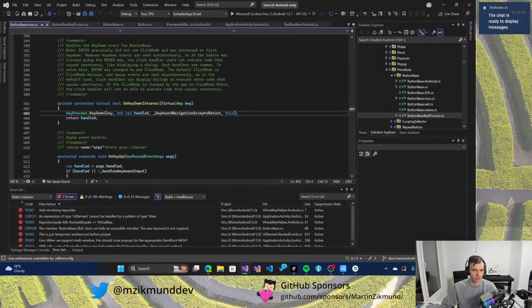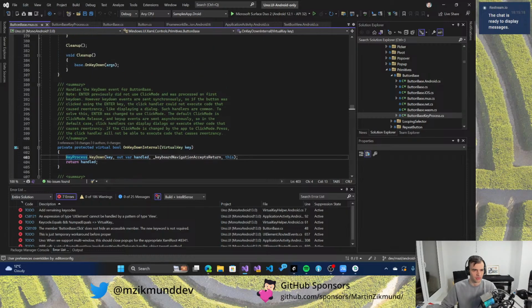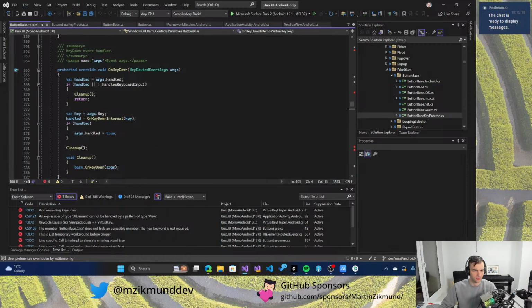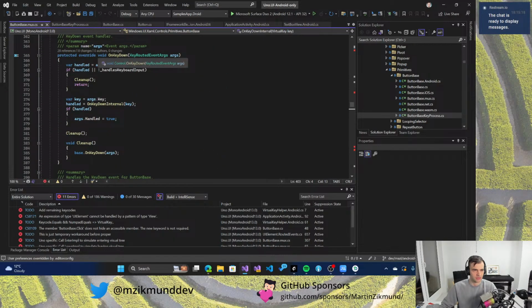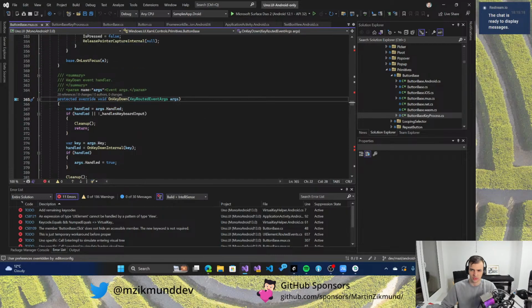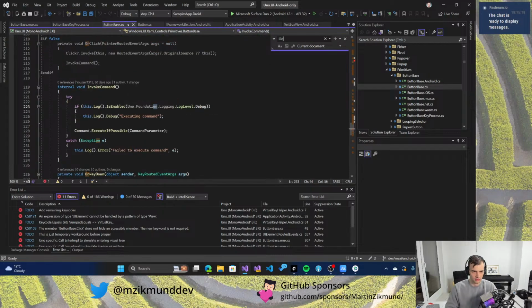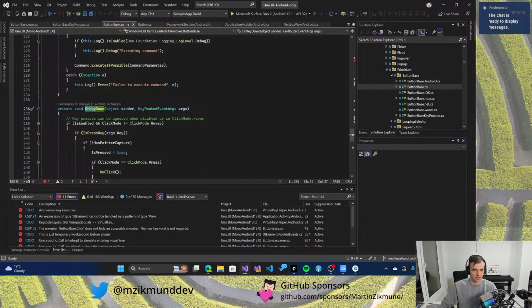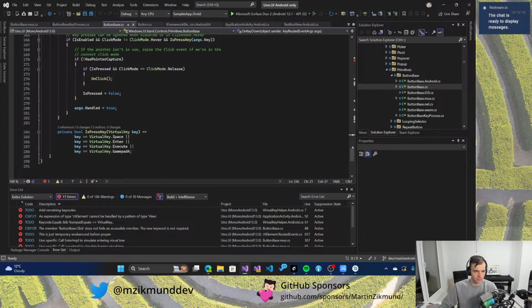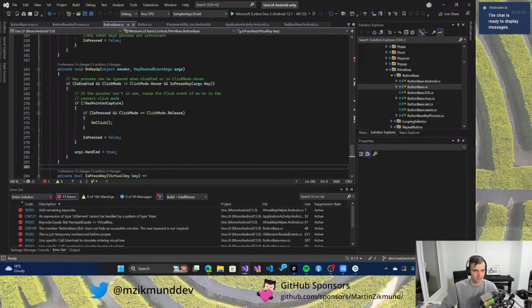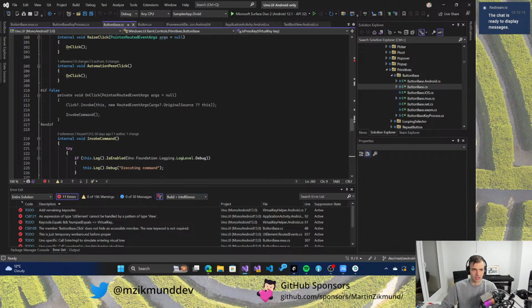So this is called from key down internal. But yes, so this is on key down. Oh, I was maybe looking into the wrong place, because this on key down is some kind of dead code that is no longer needed, I think.